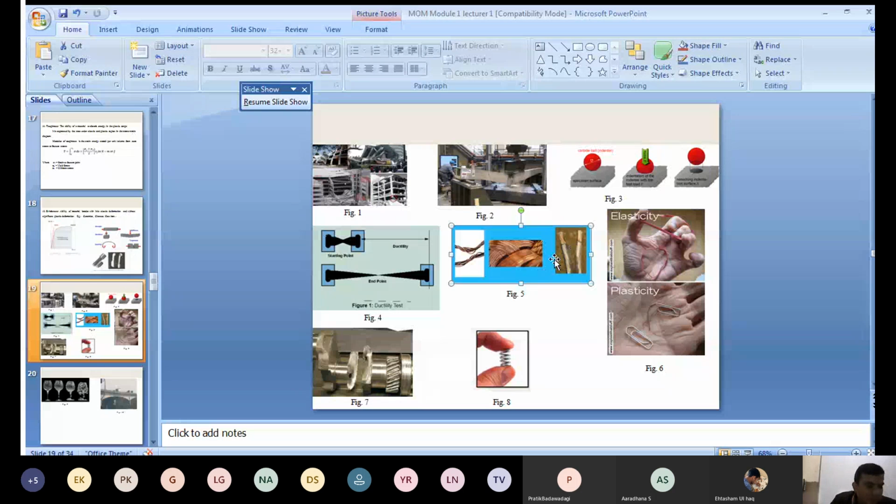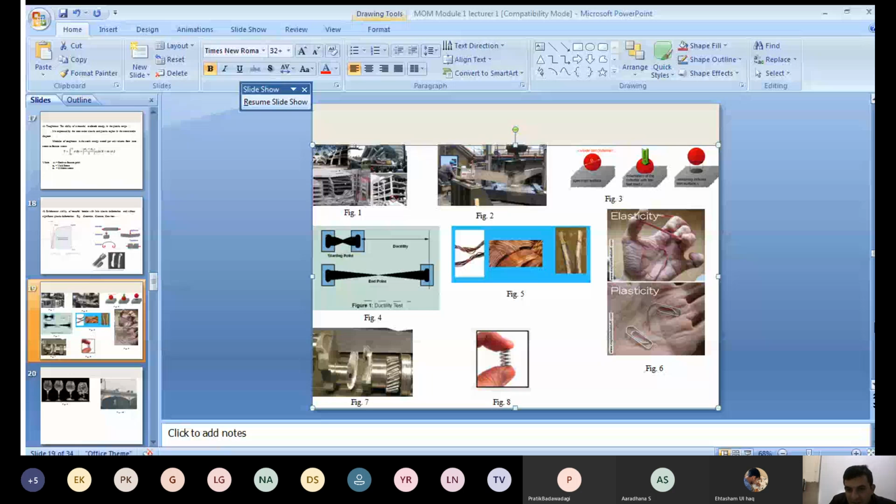Next, Lahari G. Now see figure number 6. What is this? Elasticity and plasticity.